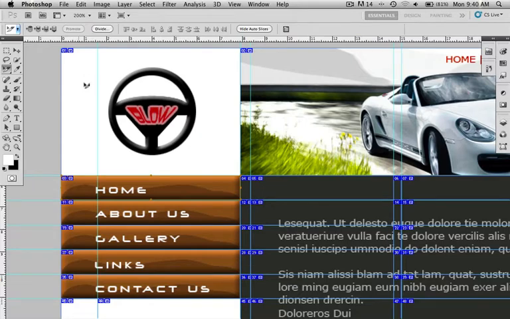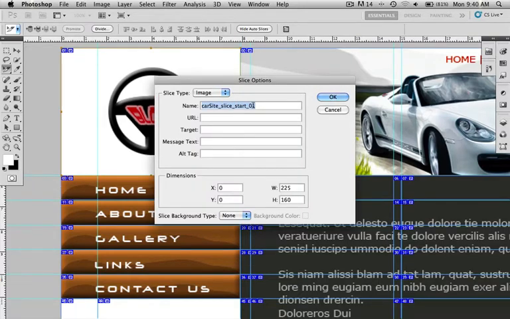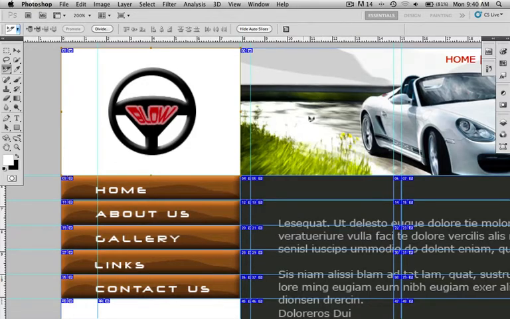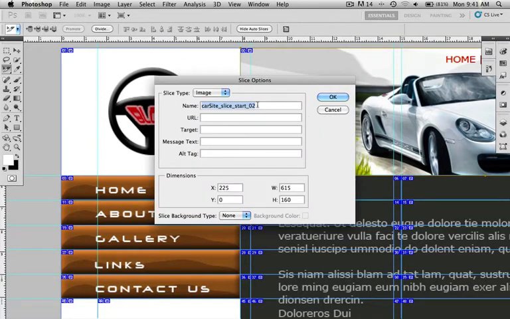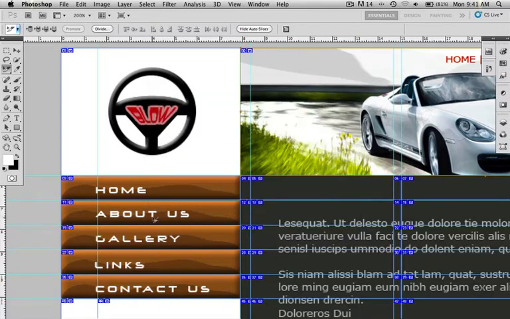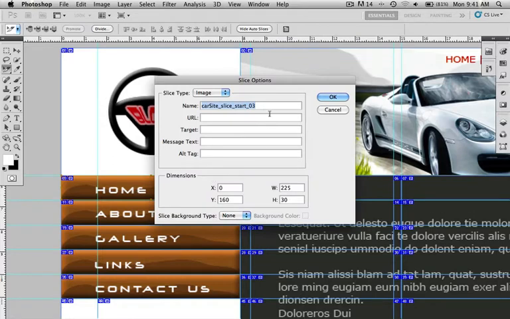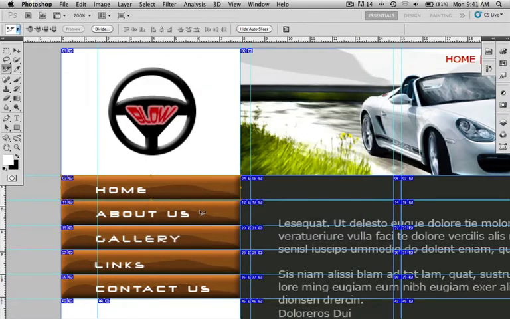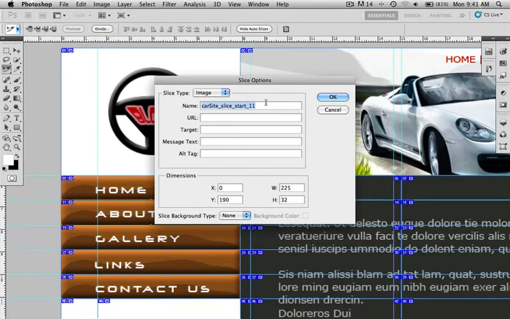So I'm going to double click on this, and I'll call it logo instead of those names there. That's all I'm going to change, and I'll click on OK. I'll go to the O2, double click on that, and that's going to be my banner. So I'll just give the name banner, and I'll click on OK. I'll go to this button here, double click on that, and I'll call it home underscore BTN. So it's basically giving the name home button. All right, and I'll double click on this one, call it about BTN.